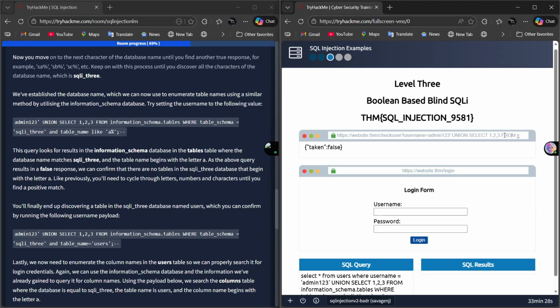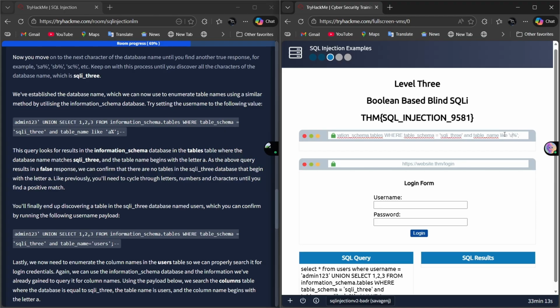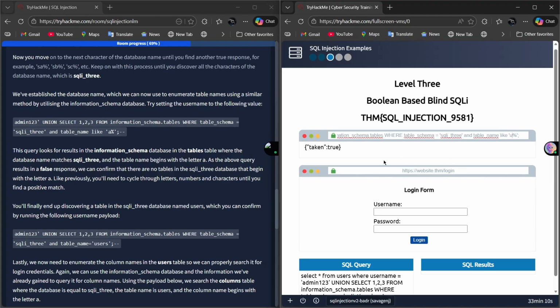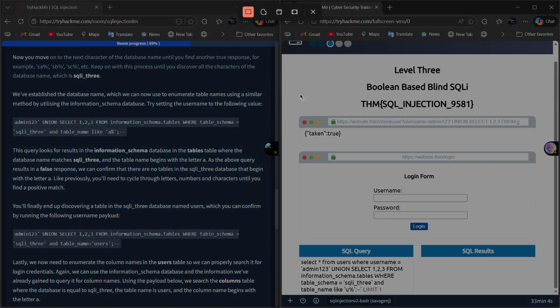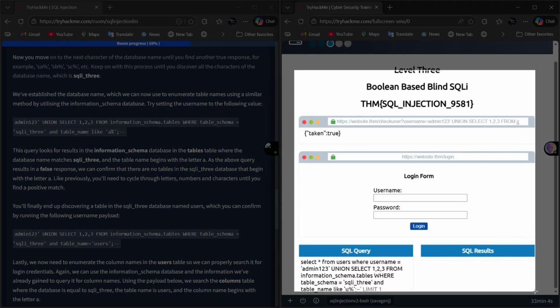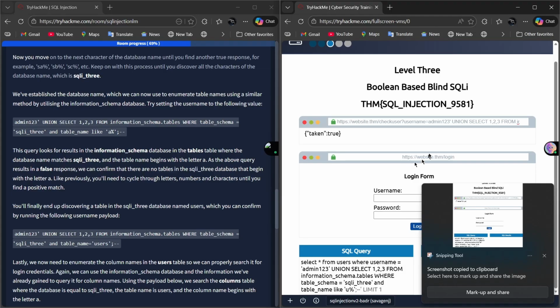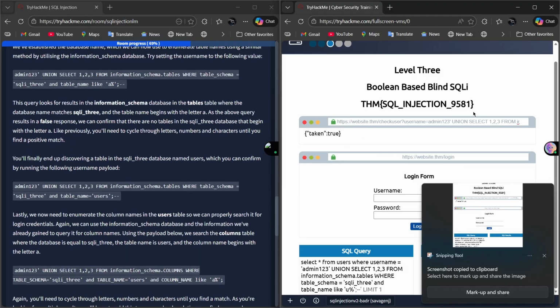So we can show the username also. If I use here, does the table name start with U? Check. Here is a true response, meaning users. So we can use the users.